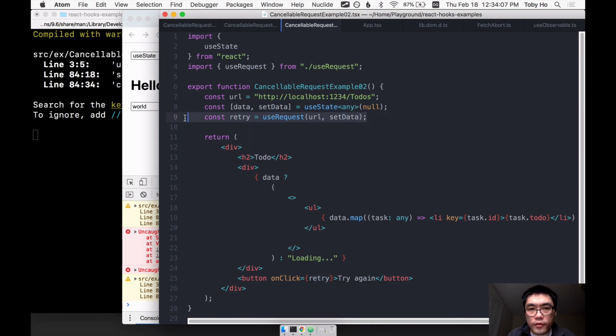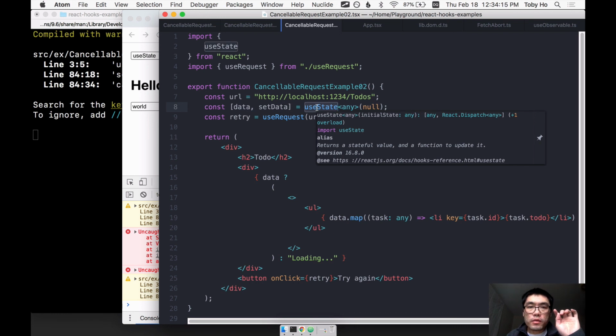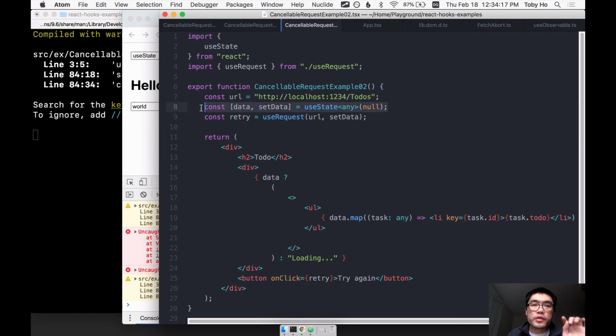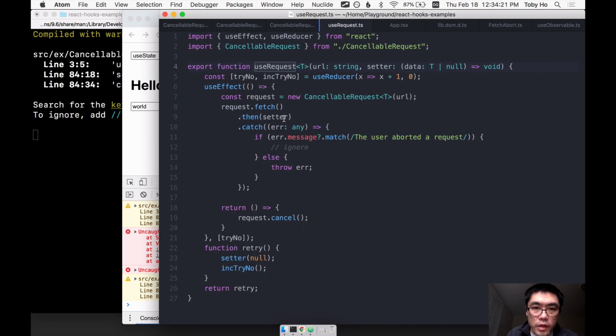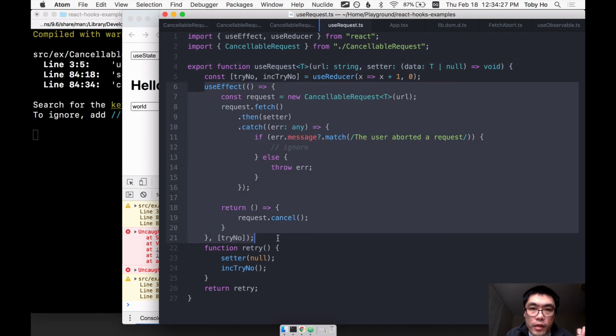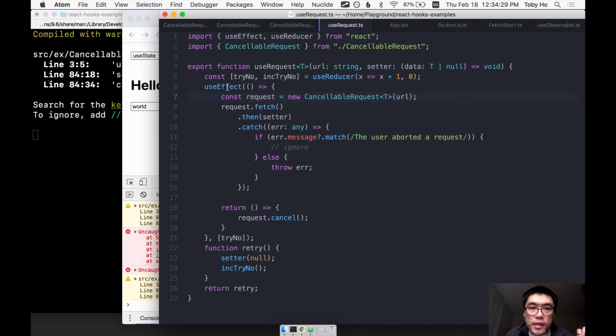So I felt like this is a nice way to do it, but you still use your own useState to collect the data. So I'll show you the internals of this. Inside the useEffect, I changed it.